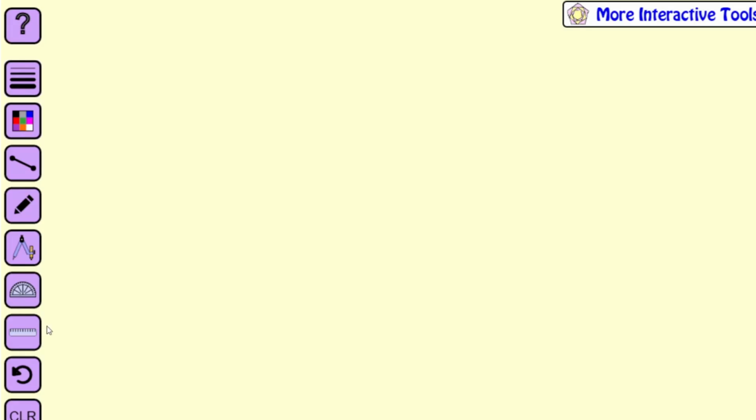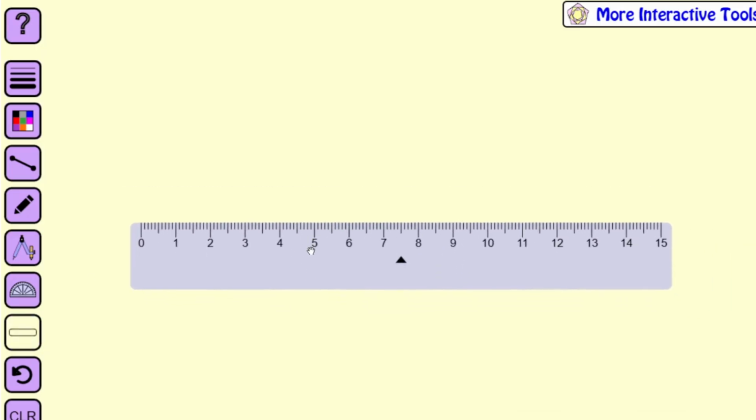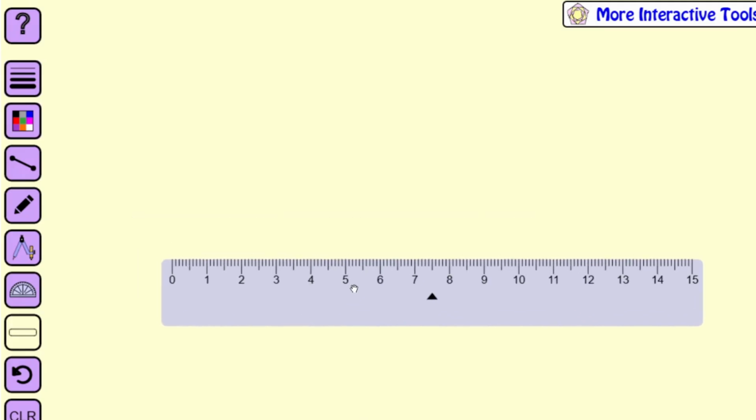So let's move on now and let's go to the 90-degree angle. All right. So we would have already learned how to construct our 90-degree angle based on the fact that we already know how to do our perpendicular lines, right? Which when we create a perpendicular line, we have 90-degree angles on both sides. So let's go ahead and do that.